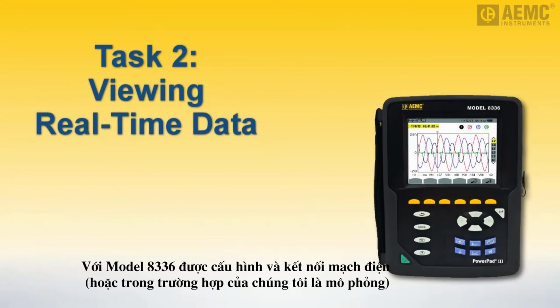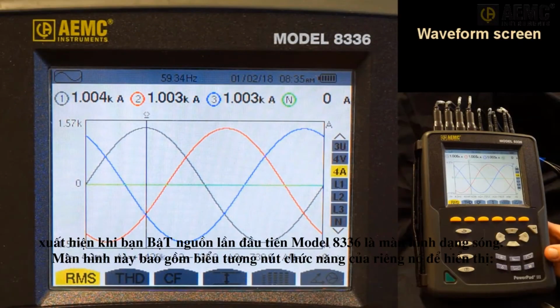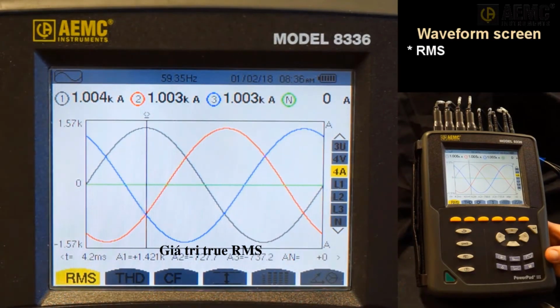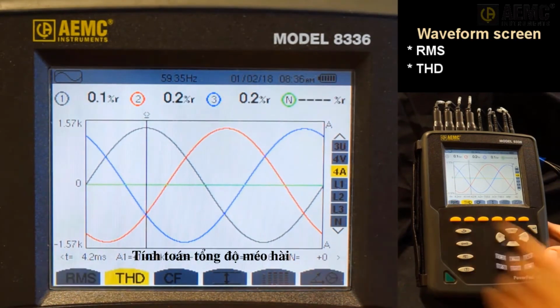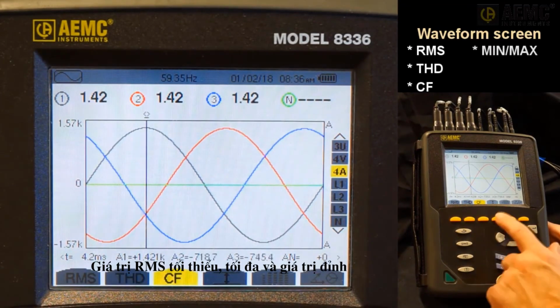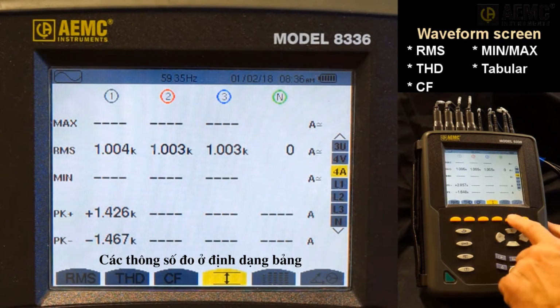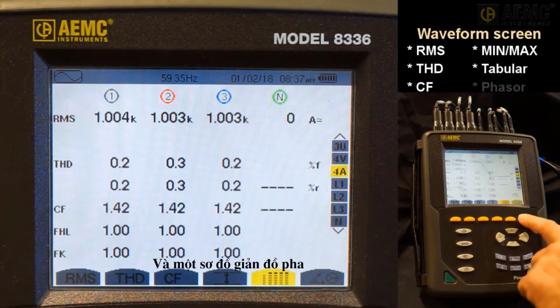With the Model 8336 configured and connected to a hookup, or in our case, a hookup simulation, we can now view measurement data in real time. For instance, the default display screen that appears when you first power on the Model 8336 is the waveform screen. This screen includes its own set of function button icons for displaying true RMS values, total harmonic distortion calculations, crest factor values, minimum, maximum, RMS, and peak values, a variety of measurements in tabular format, and a real-time phasor diagram.